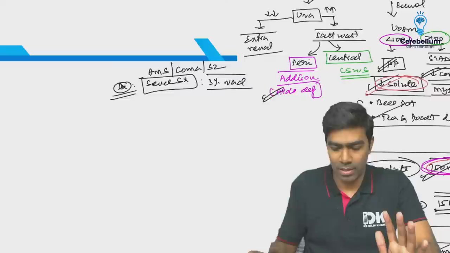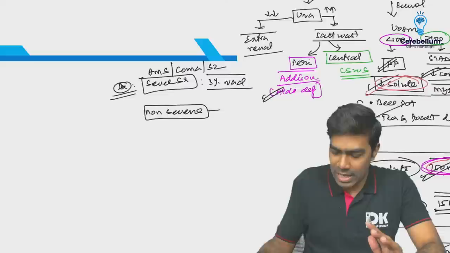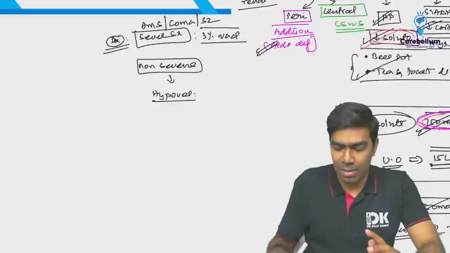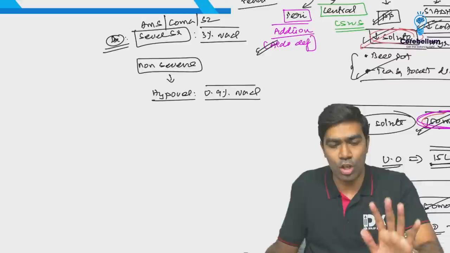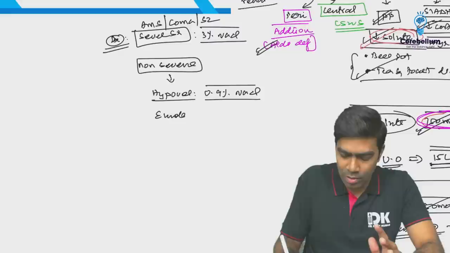If the patient is having non-severe symptoms, then you can look at the type of hyponatremia and correct. In case the patient is having hypovolemic hyponatremia, I'm going to treat with 0.9% NaCl. It is usual, regular, normal saline. So it corrects the volume also, it corrects the hyponatremia also.